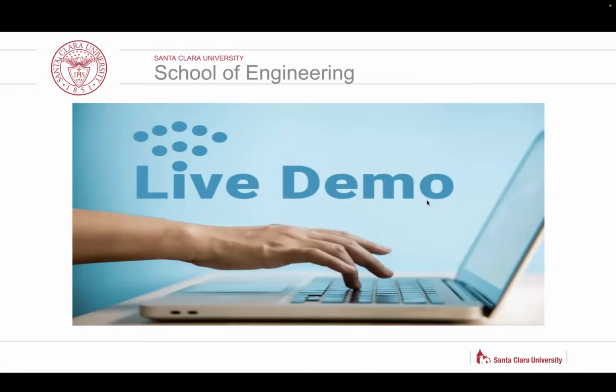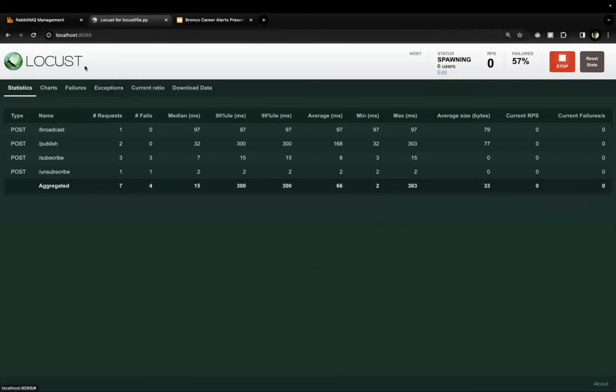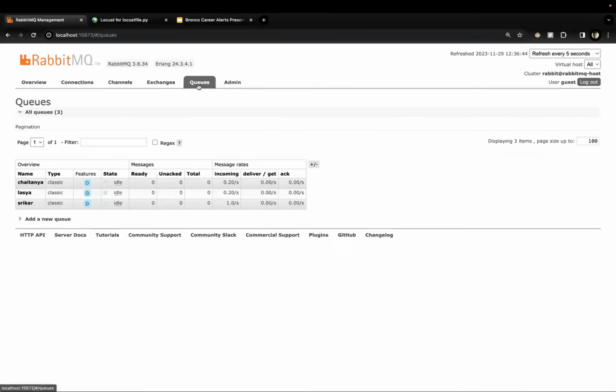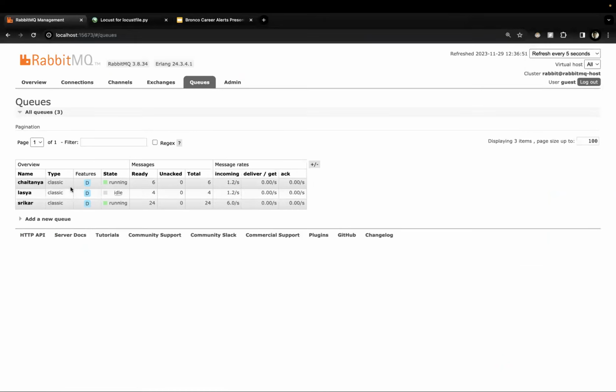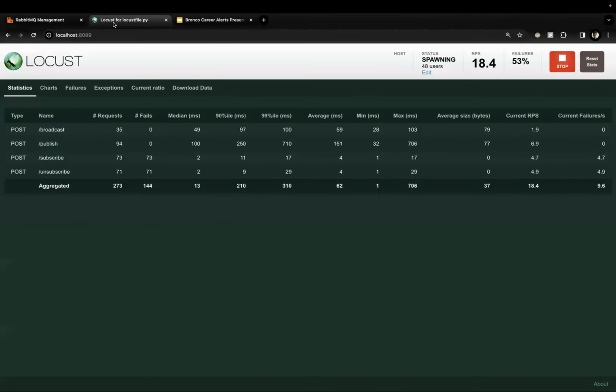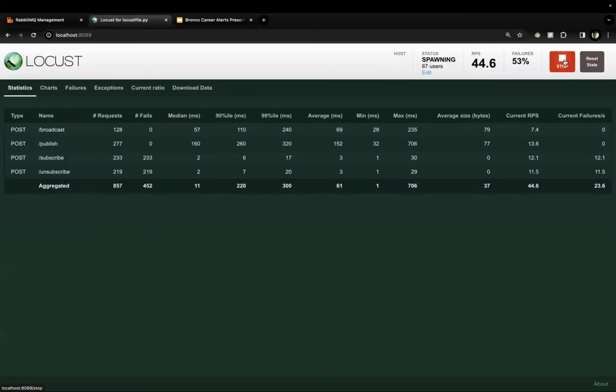Let's go to the Locust UI. So here is the Locust UI, and let's pass 200 users and a spawn rate of 3 at a time. Let's see what's happening. Yeah, as you see, all of them are piling up in the queue as there's no consumer. And right now the failure rate is increasing because no one's consuming it. Locust is treating them as a failure. Now let's stop it and start consuming it.